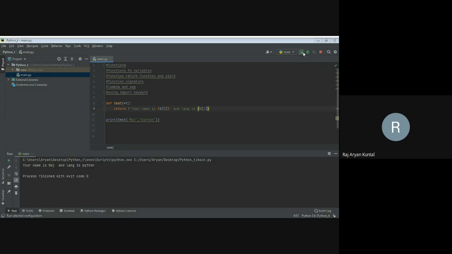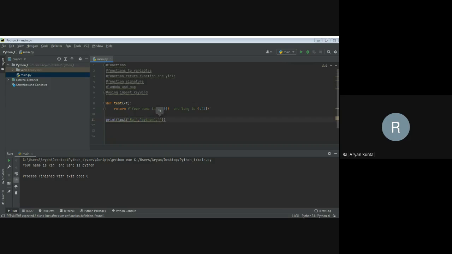Now when we run this, it says your name is Raj and your lang is Python. But as you can see, we only used a single variable here, but here we passed two different arguments.